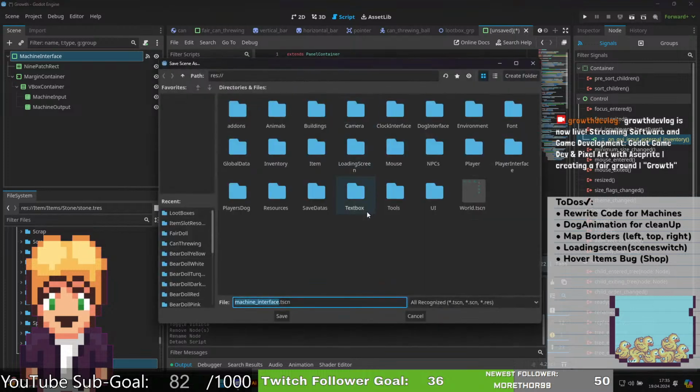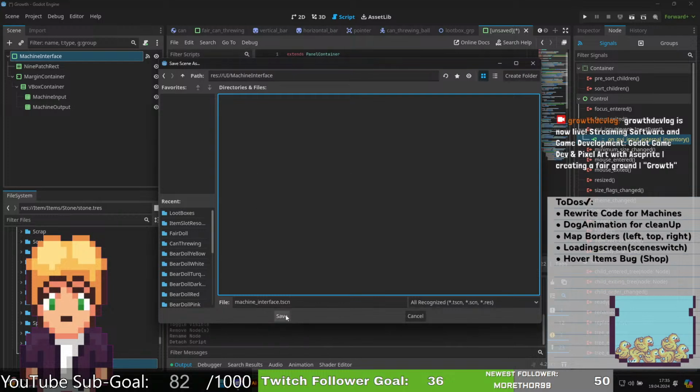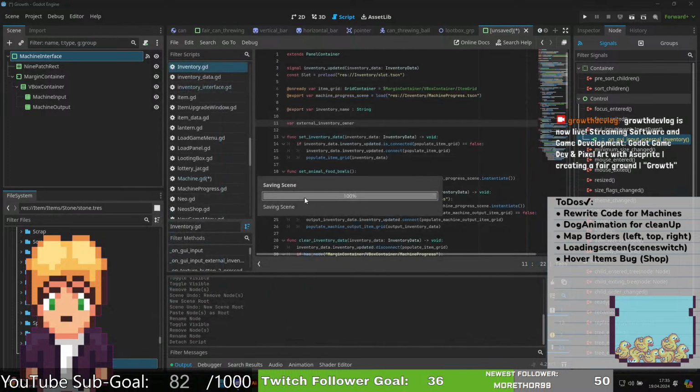So I'll save the scene first. UI, new folder, machine, machine interface. Save. Okay, here we go.